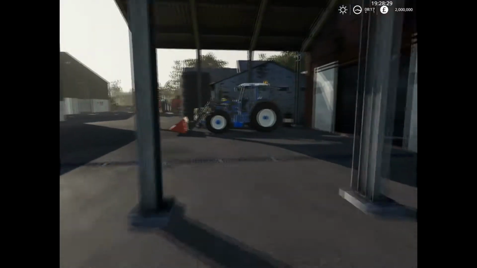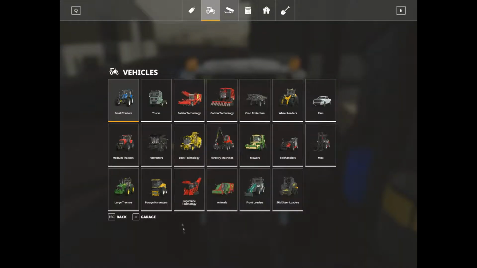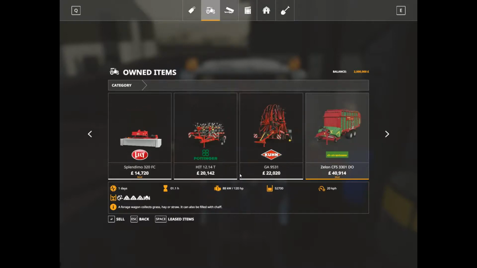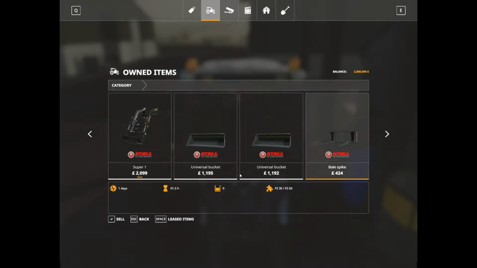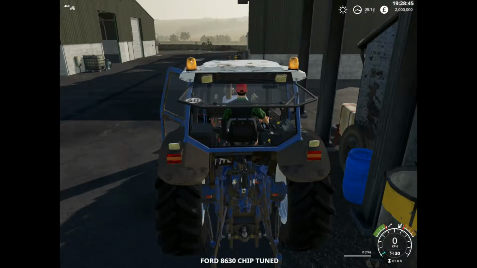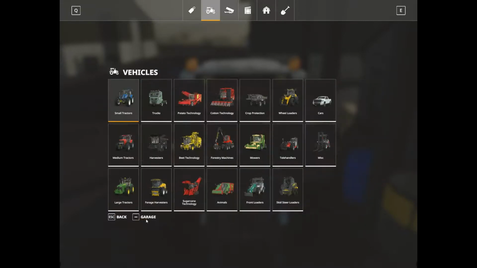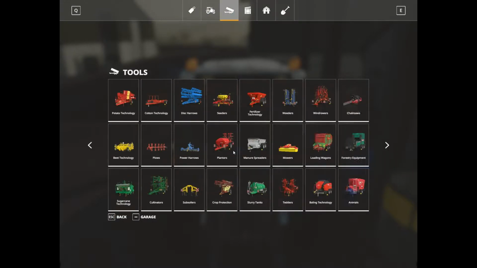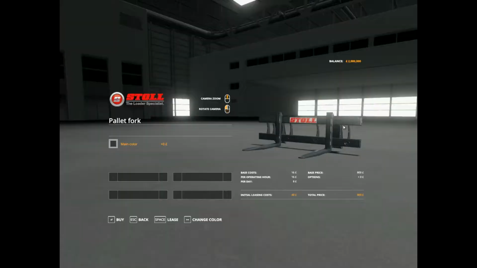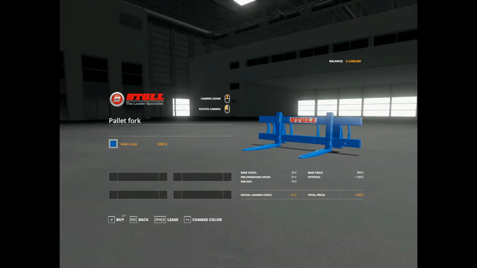I bought some stuff to get things running. Oh, do we have a pallet fork for starters? I don't think so. We gotta buy. Oh, we have a bale spike. Yeah, but no pallet fork. So, oh, now I keep got what? No. Come on, what am I doing? That one. I need a pallet fork. Let's make it nice. New Holland color.